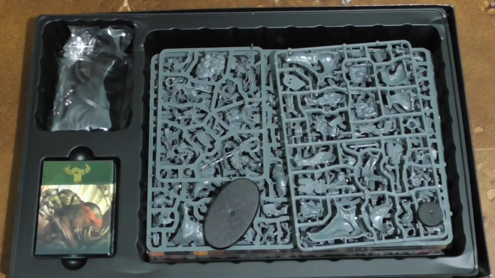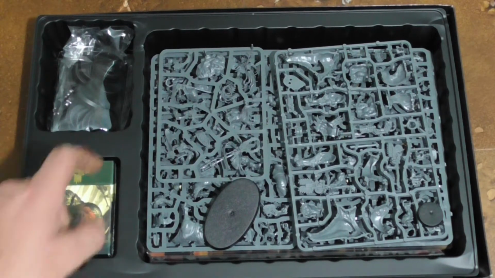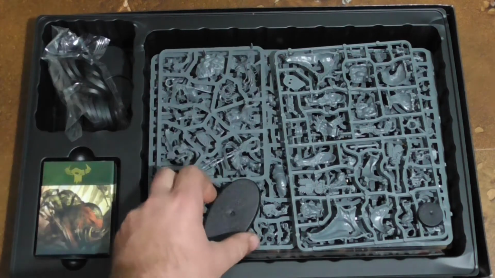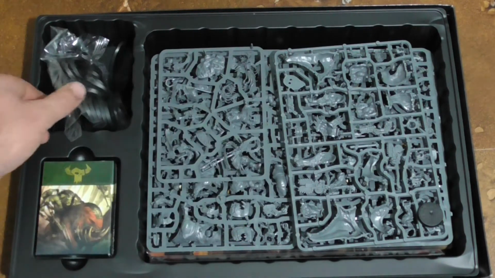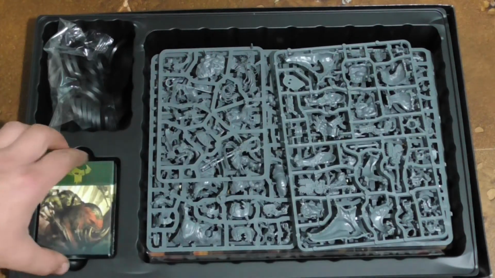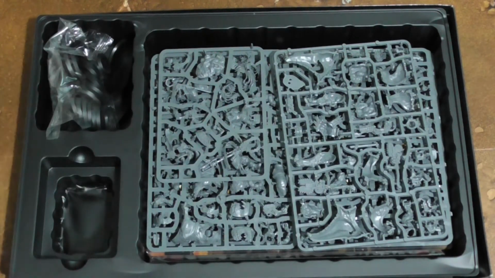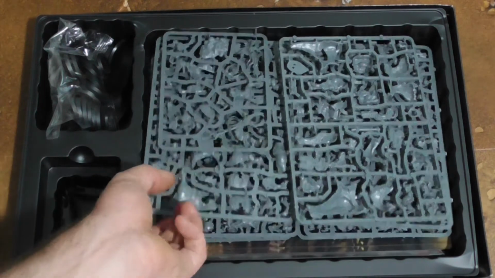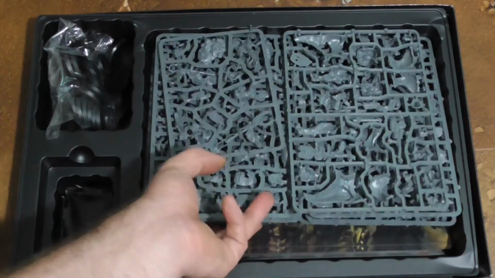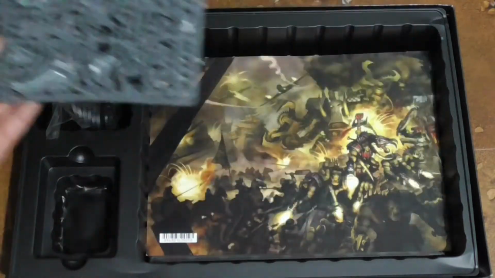Inside, rather than having a plain, regular, old, empty box, it's laid out in handy compartments. So, bases, one of which escaped. Get back in there. Miniatures, oh, there's another one. And cards. Look at all those minis. Awesome.